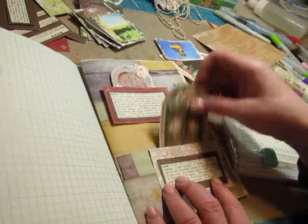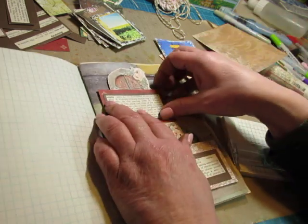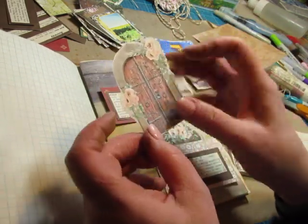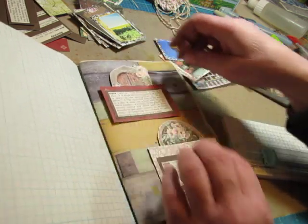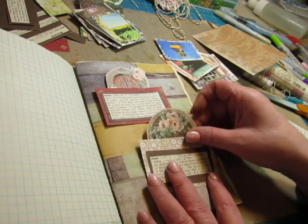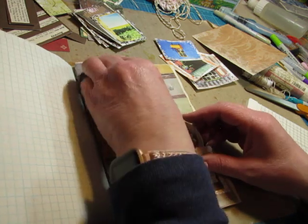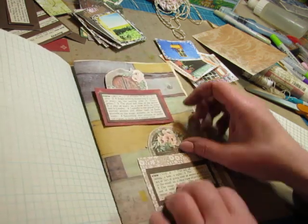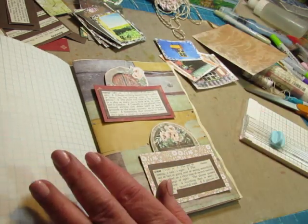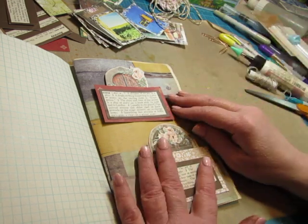And I was thinking of gluing that to something so it would open, you know, like your door opens. I'm not going to have it open outward like a gatefold, even though that's the kind of door it is. But something like that for that page. What do you think of that? Could even have it overlapping. I was thinking putting 3 on a page, but I guess not. Maybe some of the skinnier ones. So that's something I can do with some of these embellishments.